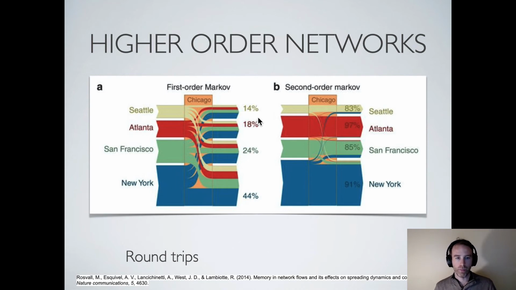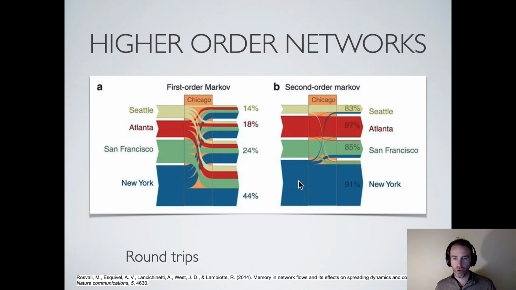convincing example of trips made in the US by plane. When people come from, for instance, Seattle, and they go to Chicago, then in most cases their next trip is back to Seattle. Same thing with Atlanta, same thing with San Francisco, and same thing from New York.